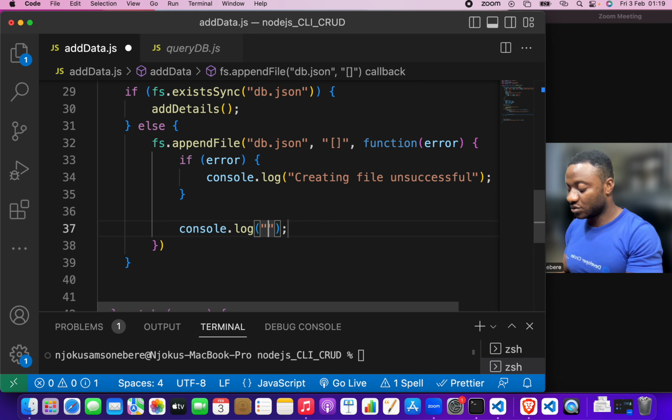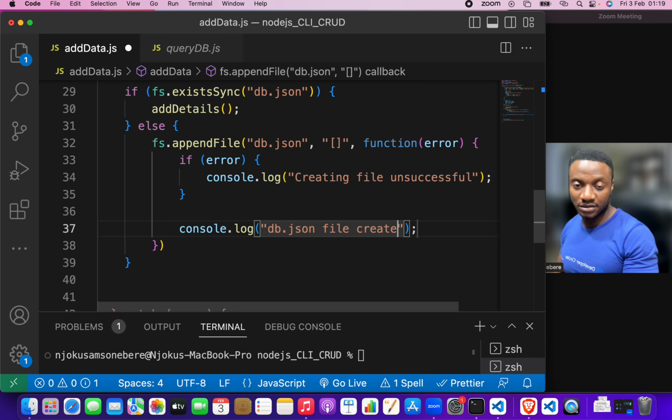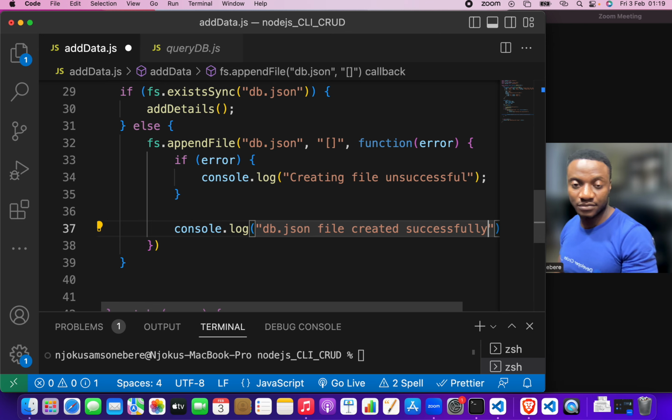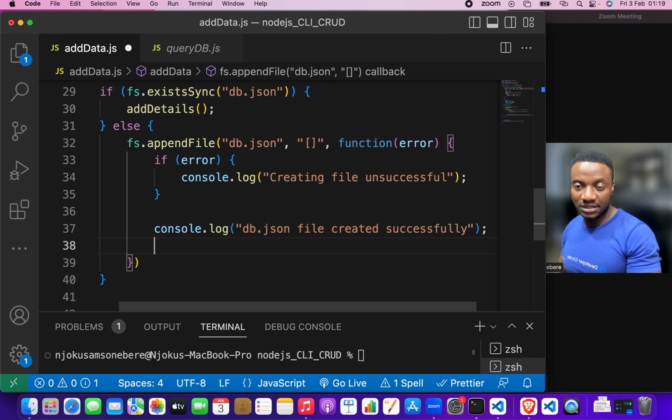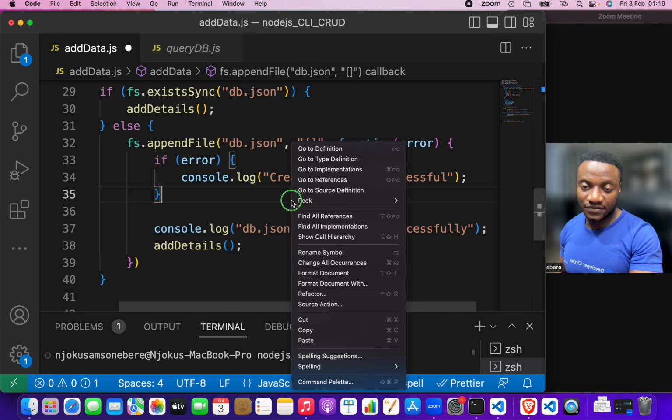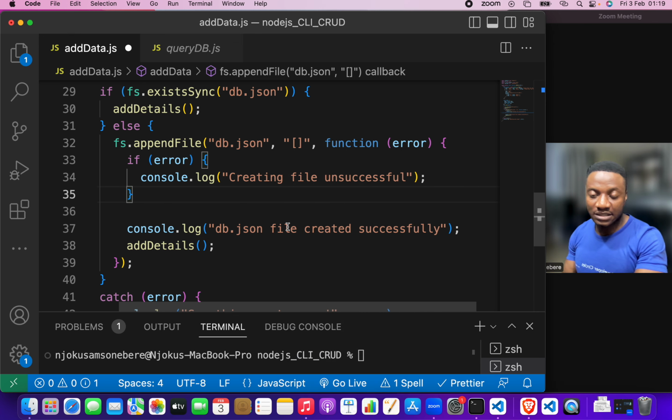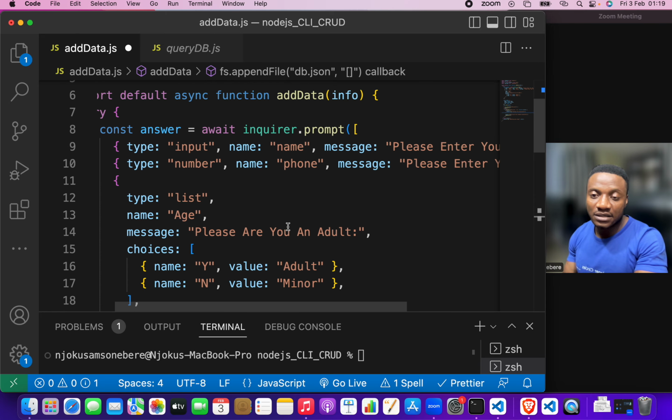So we can just do db.json file created successfully. Now after this, we can now call on this same addDetails function. So either way, we are calling on the addDetails function, and that is it for this side.